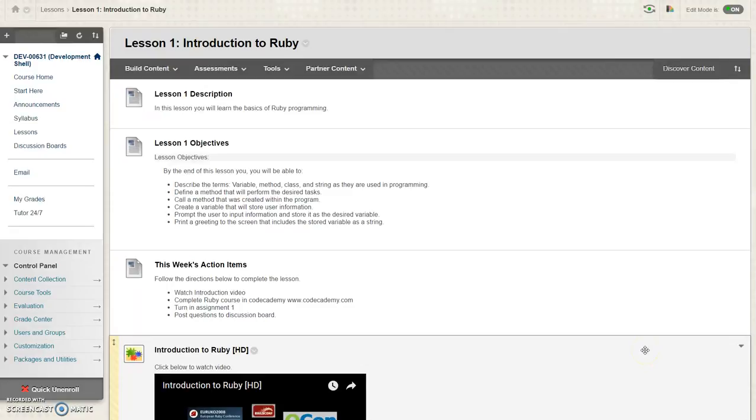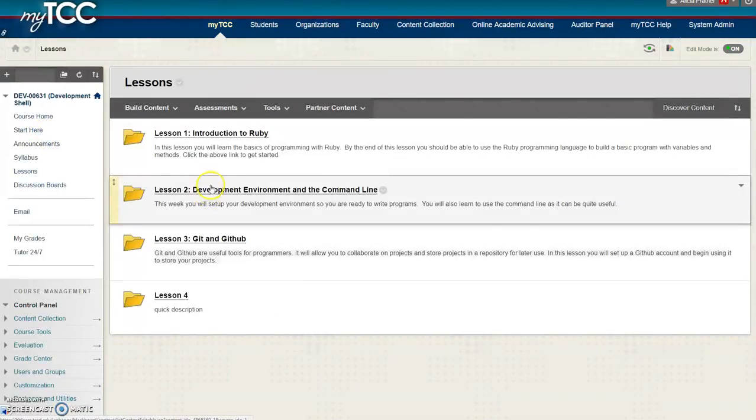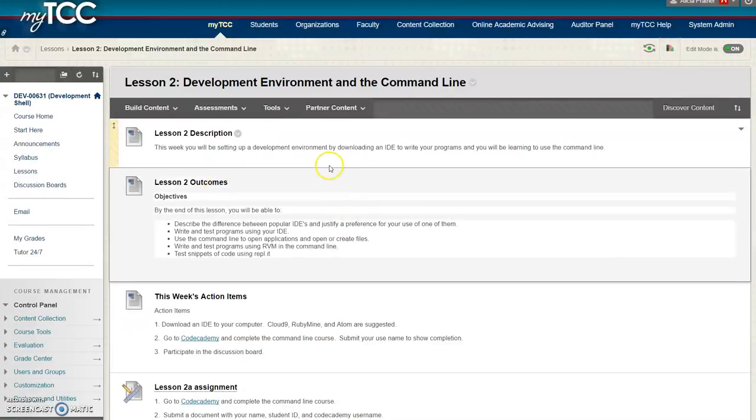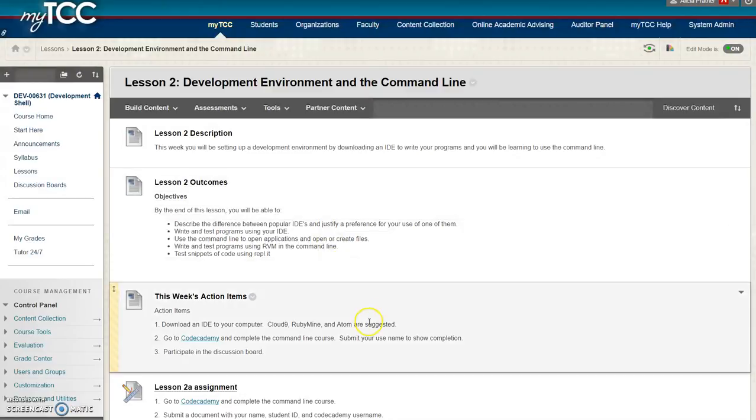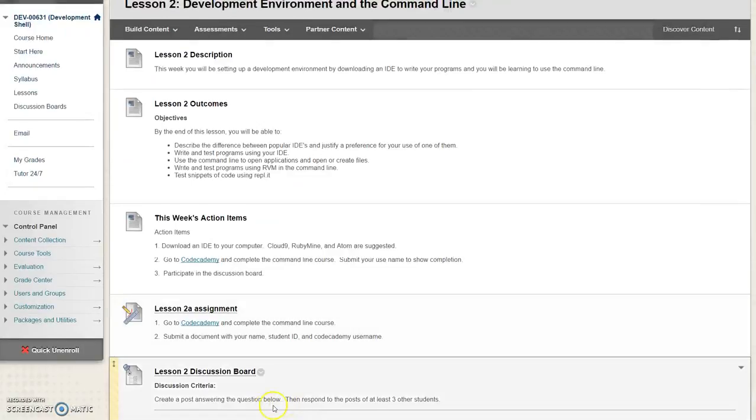Below that is just going to be your content, your videos, your PowerPoint presentations, any assignments that you have. If there's a quiz, you can pop it in there. So you can put all of that stuff in that folder. Okay? And so that's my lessons, and all of my lessons are going to basically be the same way. I open this one, I'm going to have my long description, my outcomes for the week, and my action items or my to-do list. Then I'm going to have all of the actual content, assignments. You may have discussion boards in there. All that stuff is going to go in there.